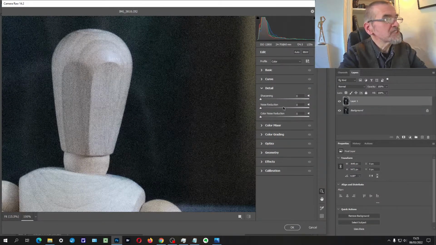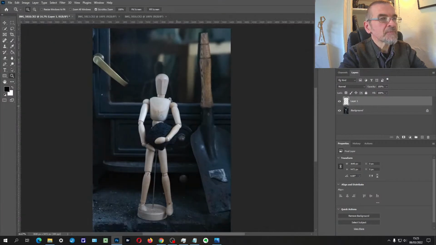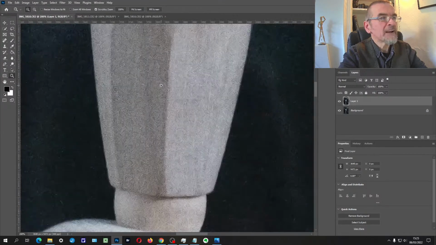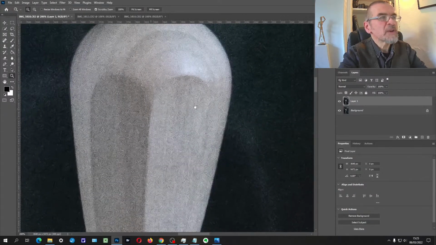Now noise reduction essentially starts to blur it. So we're removing the noise, and sometimes you get a bit of color noise in there, so I'll take that out. And if I take this noise reduction up like this, then when we zoom back in, it's not as noisy as it was. It's blurred it a bit.